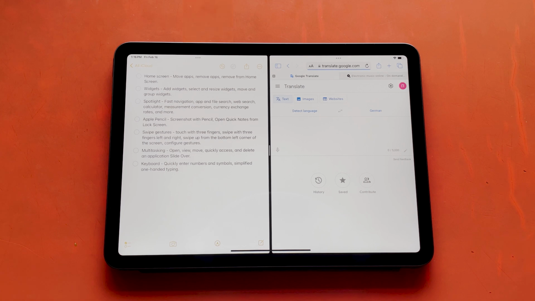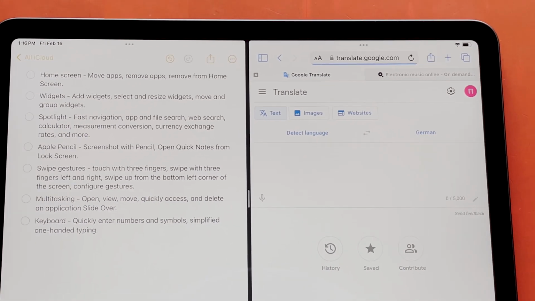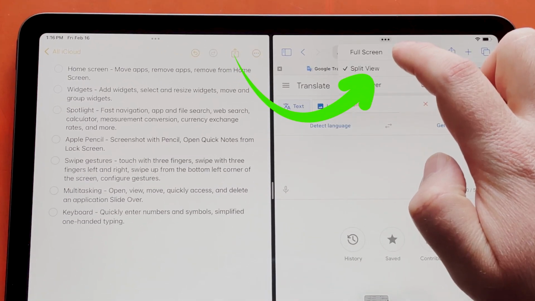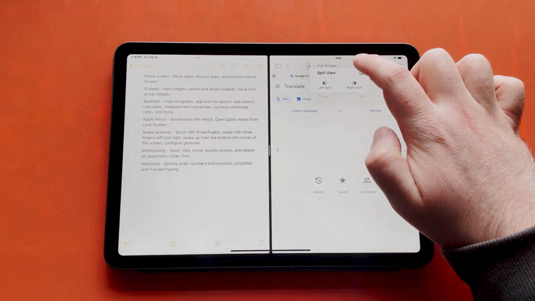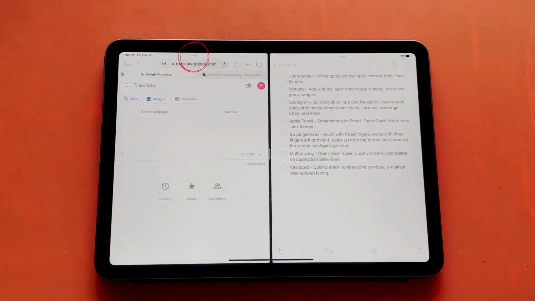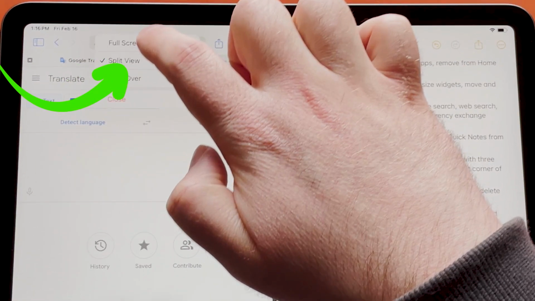Slide Over mode displays apps differently compared to split view. In Slide Over, one app overlays on top of another, with the background app receiving more screen space. For instance, while the Pages app remains in the background, the Music app appears in a mini view, roughly the size of an iPhone. You can reposition the Slide Over app by using the 3-dot menu and can even push it entirely off the screen. This feature is useful for concentrating on the background app, like entering text in a Pages document.